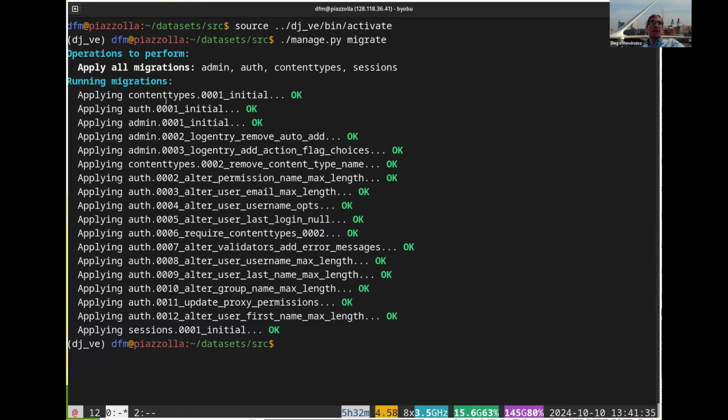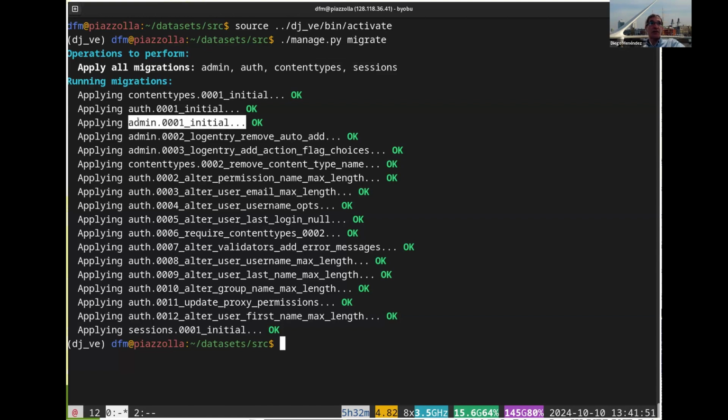Here we see that migrations were available for admin, auth, contenttypes, and sessions. And these are those 18 migrations that the error message talked about.